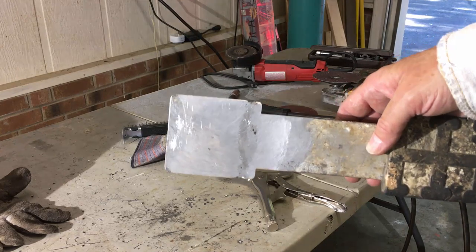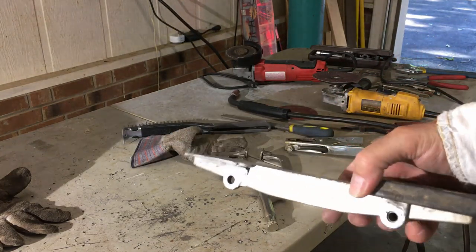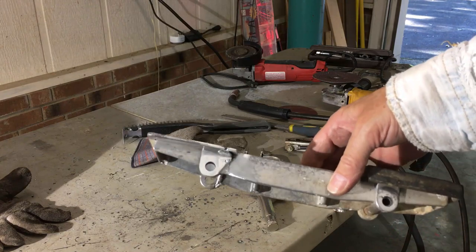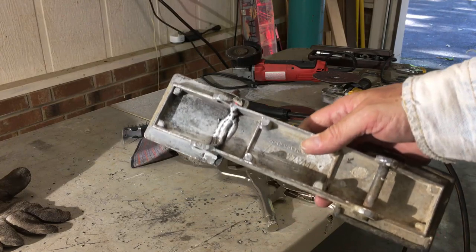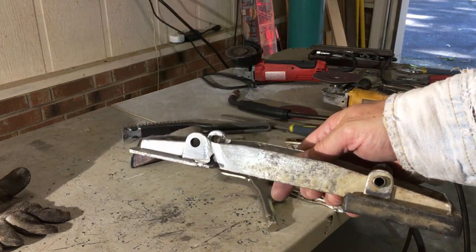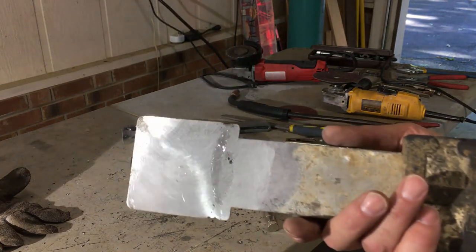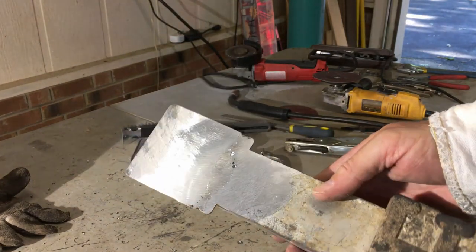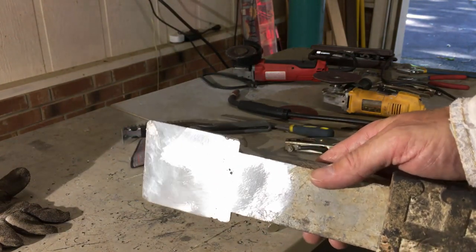So again, here's the finished product. There's the top half. There's the sides, a little porosity there, but no big deal. Here's some strengthening welds on the bottom. And then here's the other side. A little porosity on the top, right where the edge of the welds kind of meet the base material.